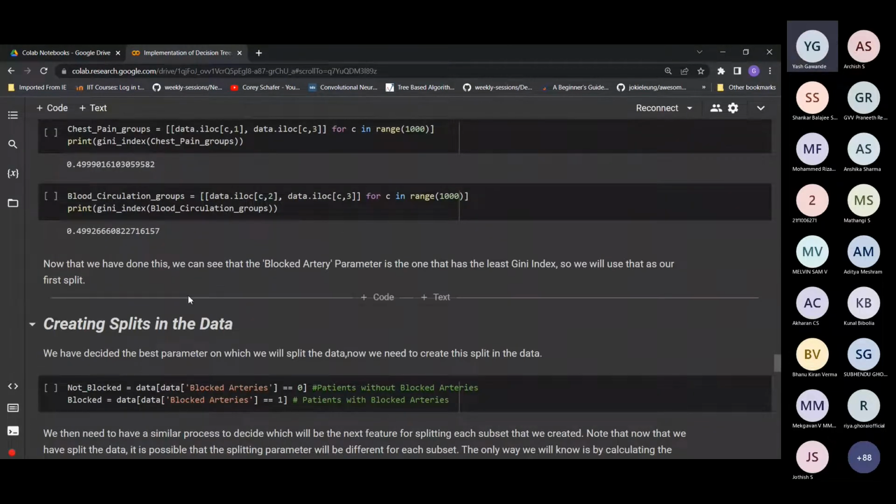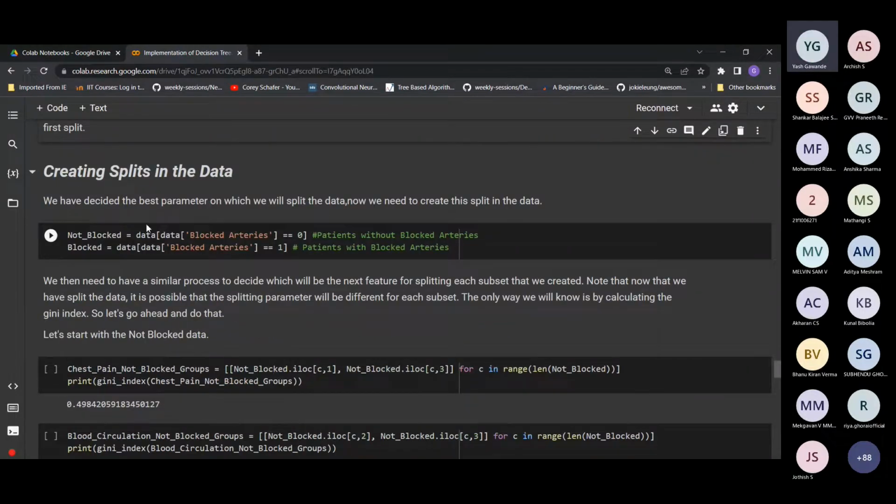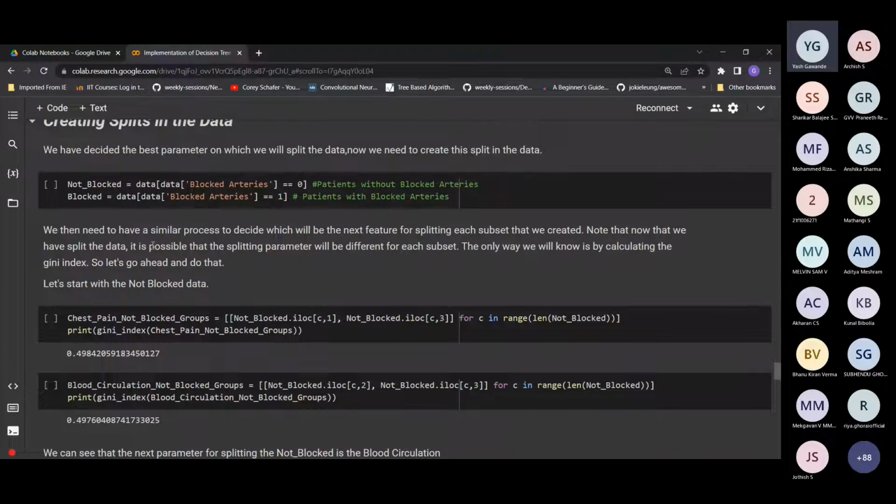So we will split the data on the basis of the blocked artery parameter, and this is just the code for splitting the data. After that, there is not blocked data and blocked arteries 1.